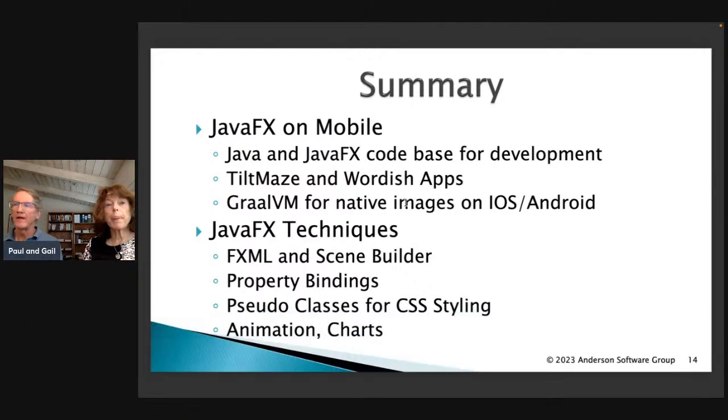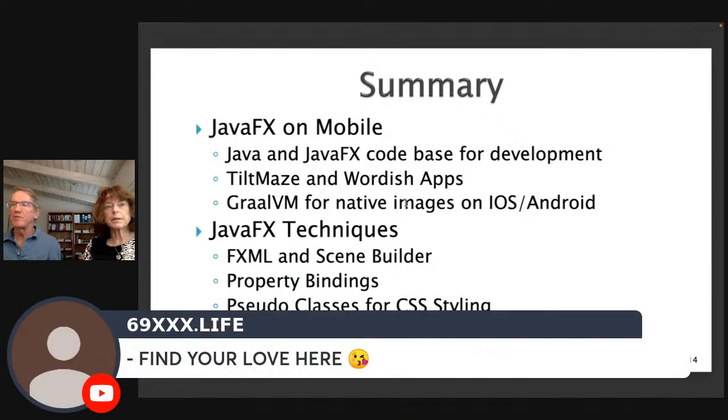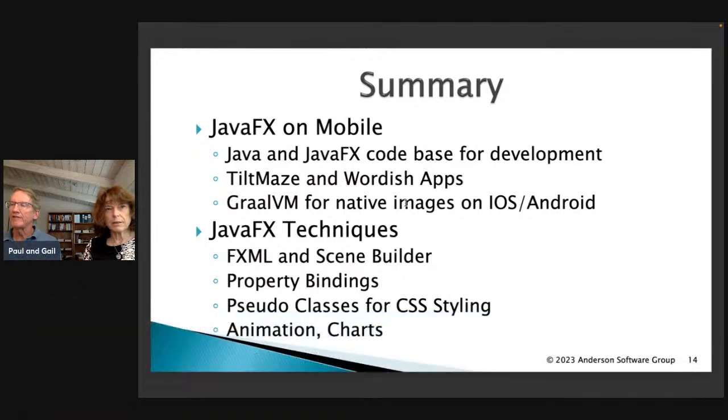Go ahead. Okay, yeah, so the demos that we did here, Tilt Maze and Wordish, show different features of JavaFX. In Tilt Maze, we emphasized the device-agnostic access to hardware-level sensors and Gluon's mobile framework. And in Wordish, we showed how to customize Scene Builder, how to do advanced CSS styling with pseudo classes, node-level animation, and the use of JavaFX charts. Both of the apps leverage Gluon Substrate and the Graal VM toolkit, so that you can build native execution images that target iOS and Android, as well as the desktop.